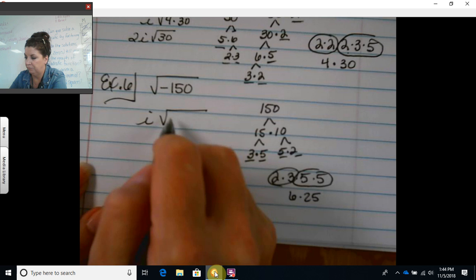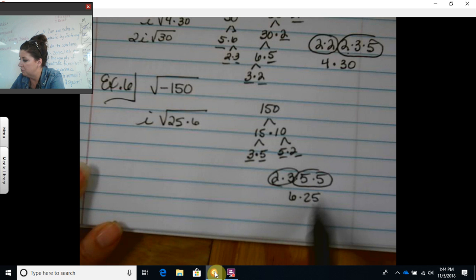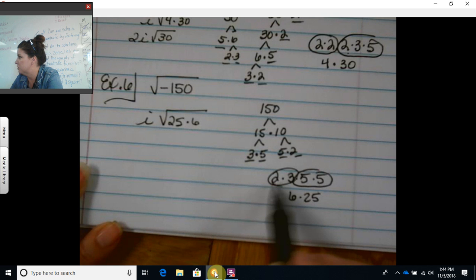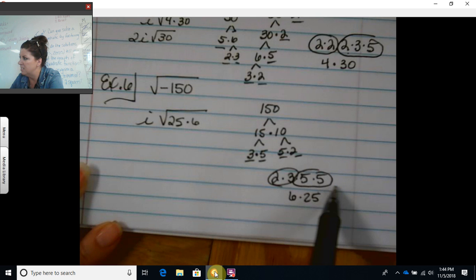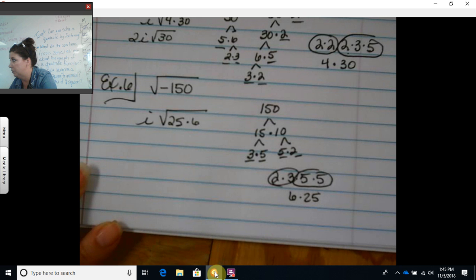I always like to write my perfect square first. You don't have to. That's just what I like to do. If I had 2 of the numbers that were the same, I knew that was going to make a perfect square, 2 identical factors, and then whatever I have left, I just multiply it together. I always write it in order, least to greatest, so my same terms will be next to each other. Whatever those are, I multiply them, that makes a perfect square. Everything else, I multiply it together. Now, say you had 2 5s and 2 4s, then the 5s would make a perfect square. The 4s would make a perfect square. 2 perfect squares multiplied together is going to make a perfect square too.